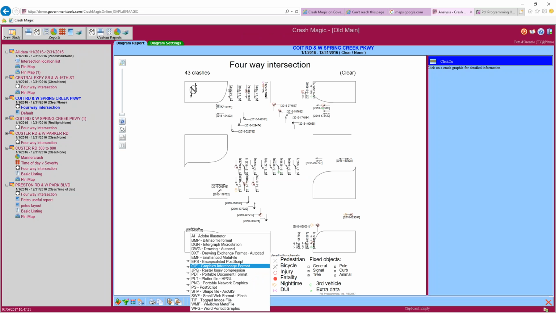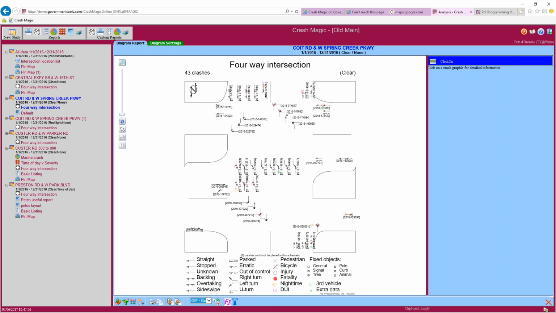This is an export option. And more specifically, the reason why it's here is because it allows you to export the crashes, the collision diagrams, as vector graphics, so they're scalable. So the types of formats that we put in here, among some of the raster formats, are MicroStation DGNs, AutoCAD DWGs, AutoCAD DXFs, EMF. I'm trying to look for any of these that are vector. PostScript is vector. These are raster plot formats.